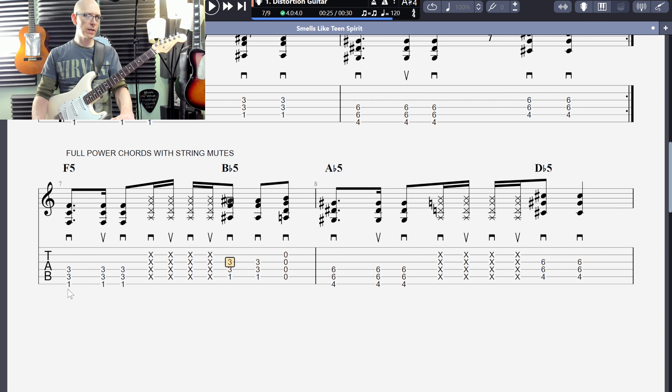So we have our chords with our left hand, muting also with our left hand, and we're doing the down, up, down, down, up, down, up, down, down, down strum pattern. Here's a little addition — these open strings. If you listen to the original version by Kurt Cobain, you can hear these little open strings between him staying at the first fret and then moving to the fourth fret. So the full intro is going to sound like this.